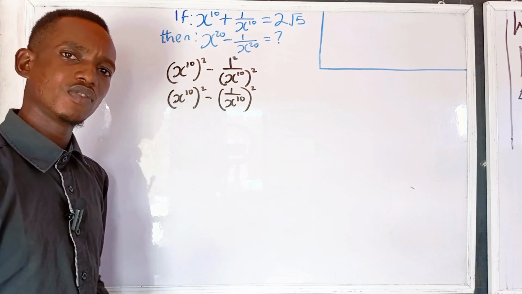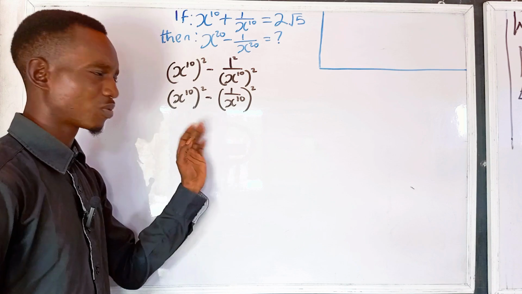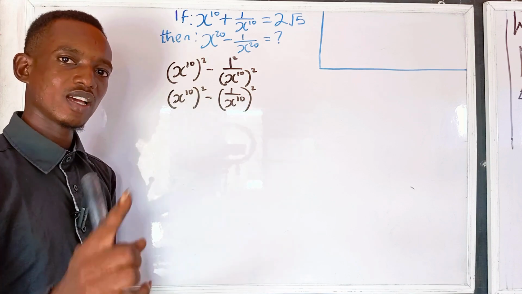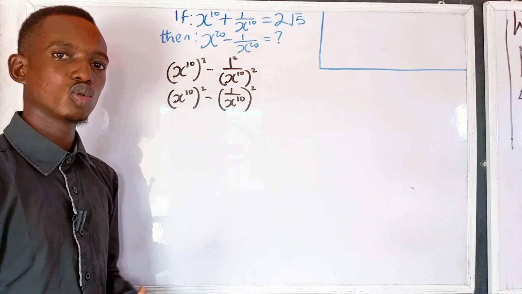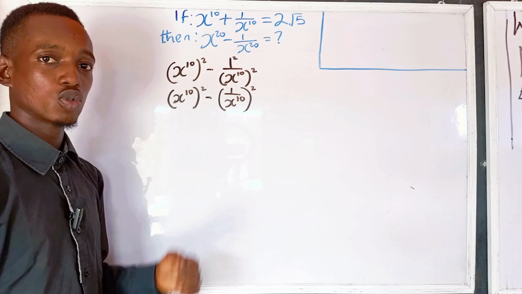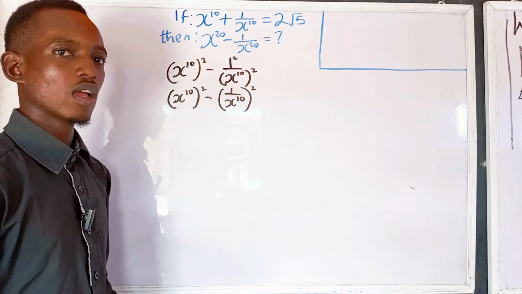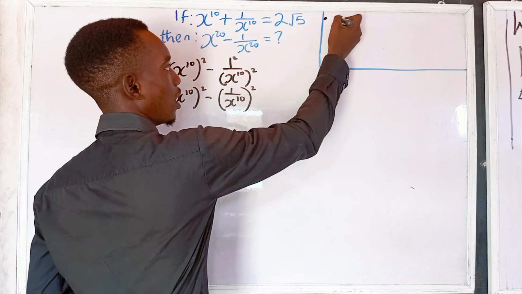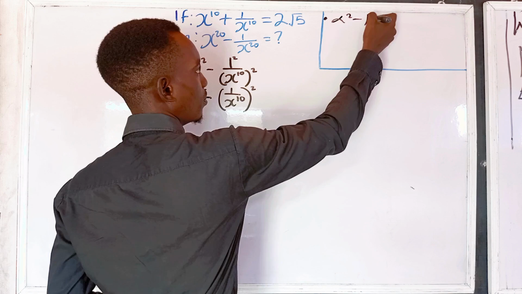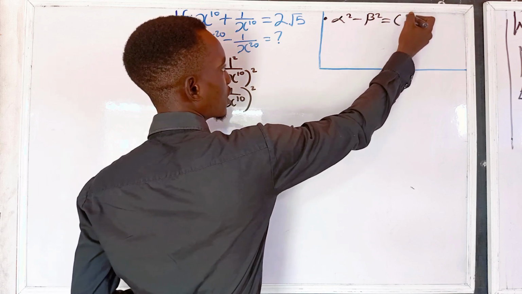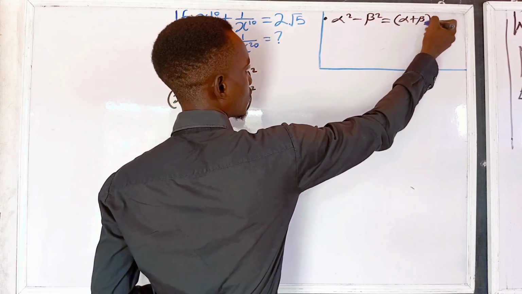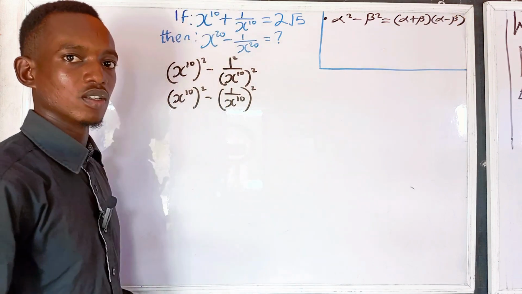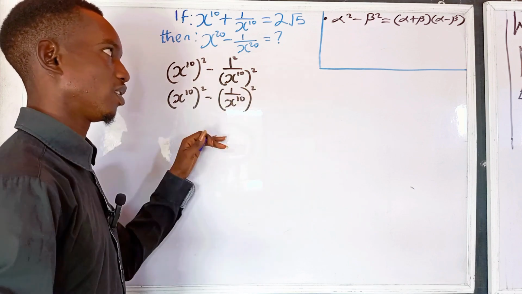Now, this looks very, very familiar. Where are we seeing this kind of expression from? We have a square, we have subtraction, we have a square. Yes, this is from the difference of two squares. Now we're going to use the alpha beta identity for that. So we know that alpha squared minus beta squared is the same thing as alpha plus beta times alpha minus beta, the difference of two squares. We know that identity, and we're going to use it here.